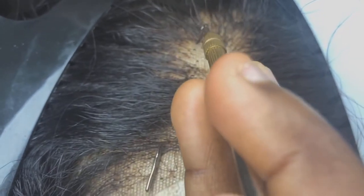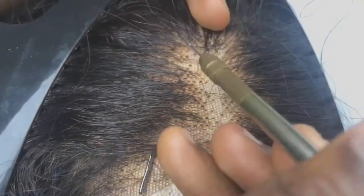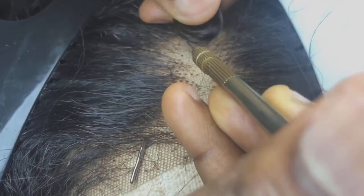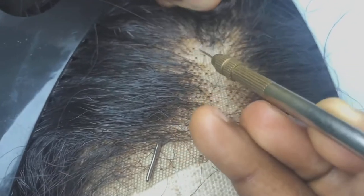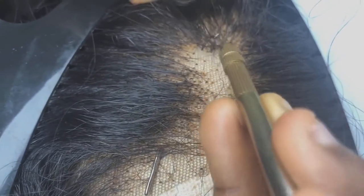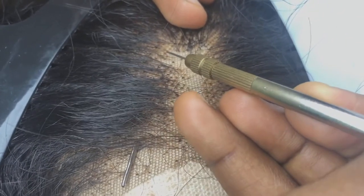Another thing I'll advise you get is a torch, the kind that you can clip on your head, because while your head is bent, you really want to see where you're working. You need enough lighting for that. So that's it.